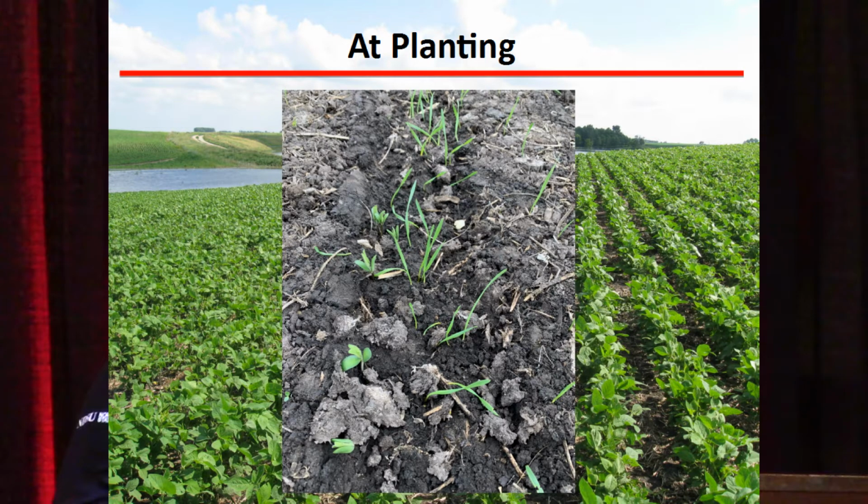This was a reactionary thing. So this field was intended to be corn this year. Rain, and more rain, and it got way too late to plant corn. It's a new piece of land, so the insurance was not there for the farmer, so he had to plant a crop. The only thing we had time for was soybean, but we had already applied all the fertilizer for corn. And if you know much about soybeans, when you give them lots of nitrogen, you have lots of problems. White mold, lodging, disease problems, all kinds of issues.